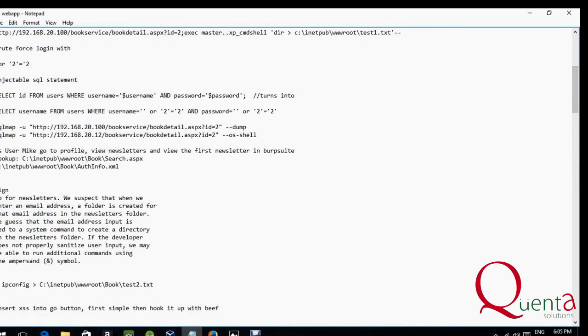The reason for which it works is because it's a select ID from users where username equals the username from the web app and password equals password. So these are unprepared statements. And basically, whenever we type in the query above, which we typed, then we are just closing the username, and then we have an or 2 equals 2. That's why we left the 2 unclosed previously. And we have the password equals whatever, or 2 equals 2, which always evaluates to true. Hence, we've been able to see how to log in as the user Mike.